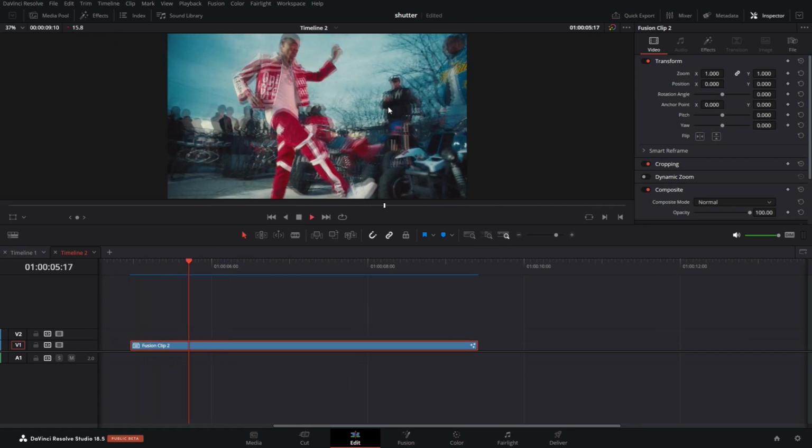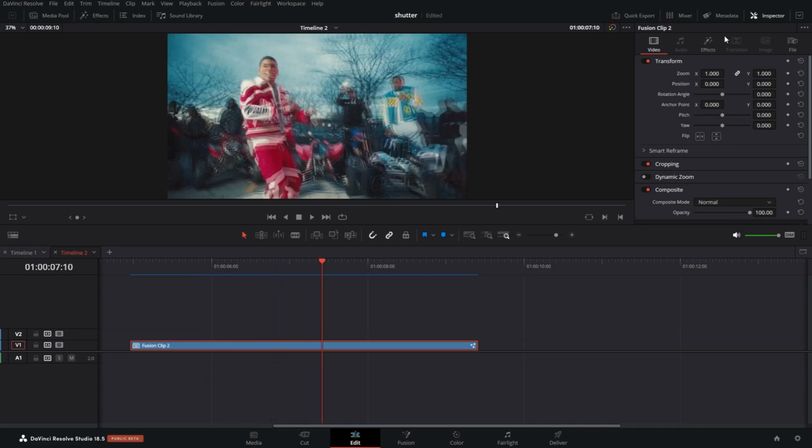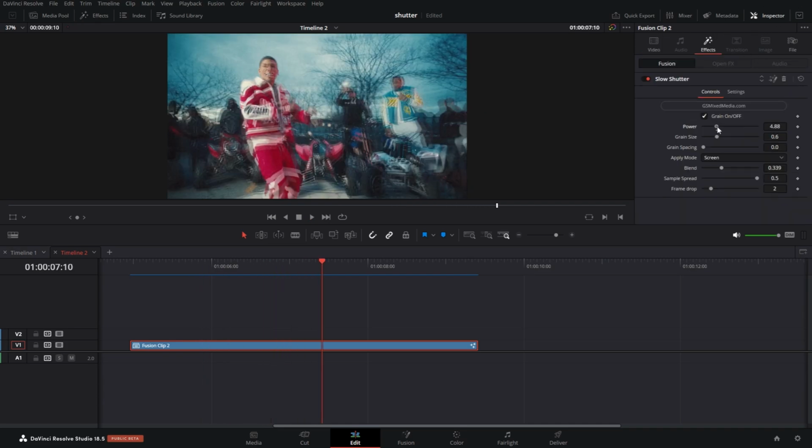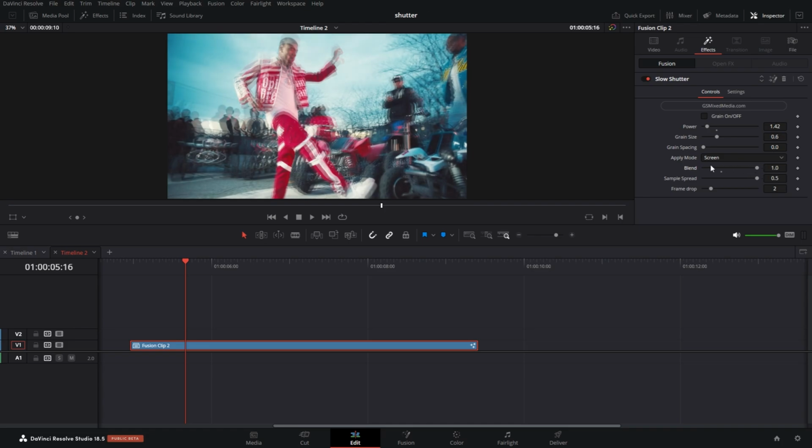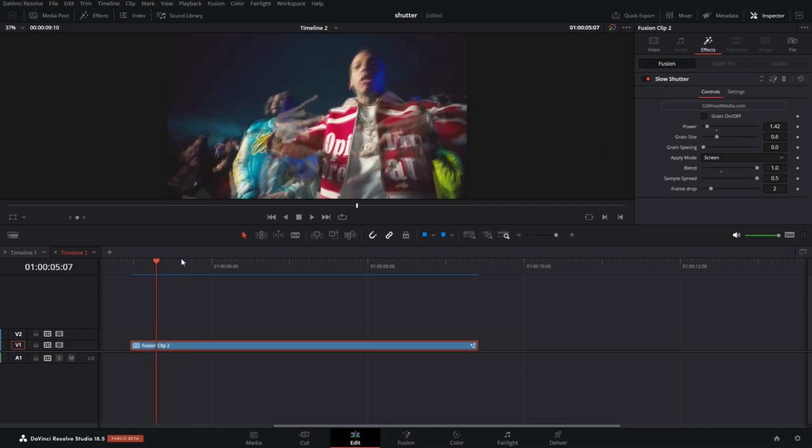Within the preset itself, I added a little film grain. So go into the Spectre tab, click on effects. You can actually turn up or turn down the film grain, or you can just cut it off altogether. Then you got the blends here. If you crank it all the way up, it's on screen, which is something I forgot to mention in the building of the effects. So let me go back.